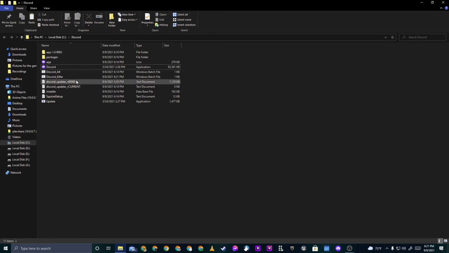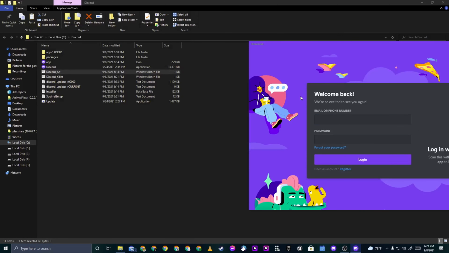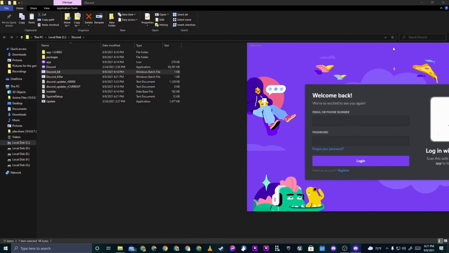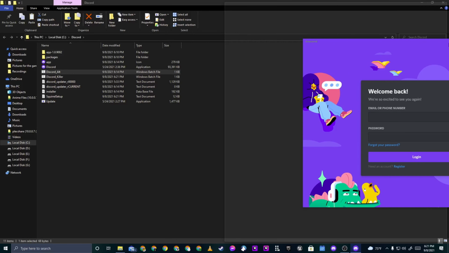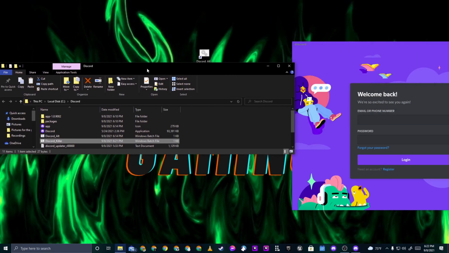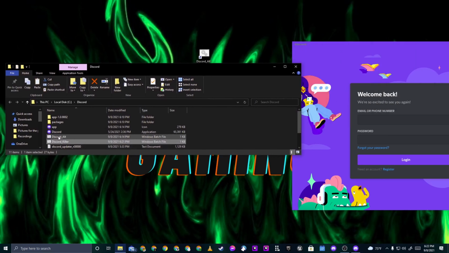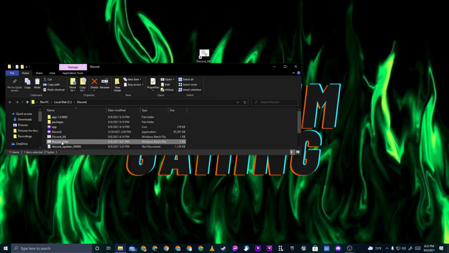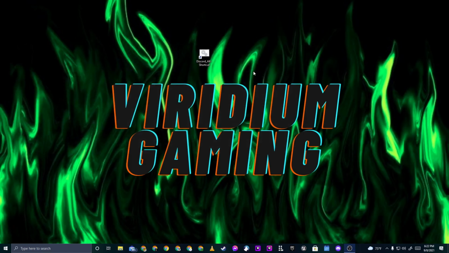And now we're going to open up Discord, which is still here. And nope, we're just going to have it sit right there. Then we can click on Discord Killer. Let's make this smaller so you can see the Discord. And we're going to double click on Discord Killer. And it killed it.